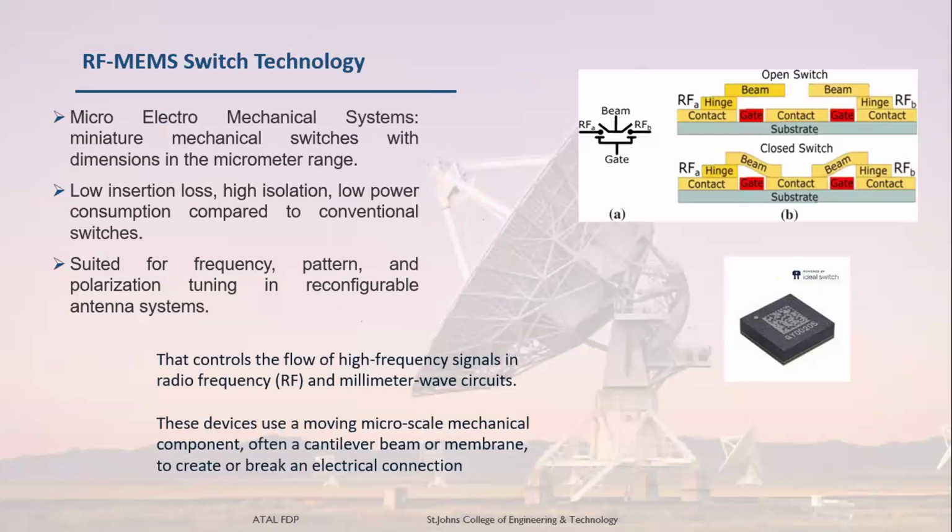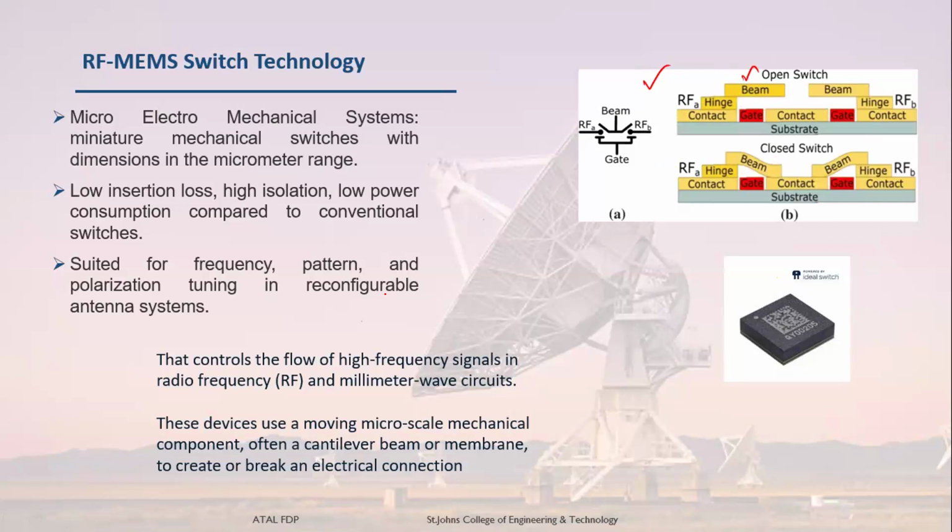Now look at this MEMS. MEMS is micro electromechanical systems. But if you look at the structure, what happens when the biasing is given? Look at this, when it is in off condition, is there any connection between RF A and RF B? No connection. Here is a cantilever beam, look at this beam. When supply is given, this will come down. Now let us see how a contact is made. When supply is not given, what happens when it is like this?